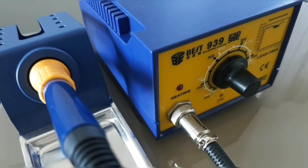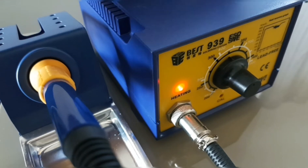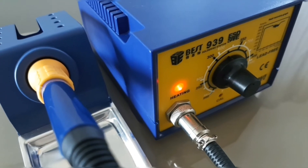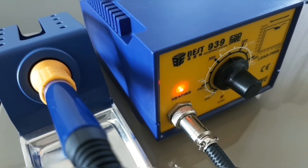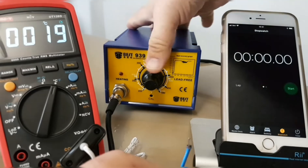The moment we've all been waiting for — will this work? Honestly I'm thinking 50/50. Three, two, one — lights on! It works! I was a little worried there. Definitely something you don't want to have to do every time you get a new soldering station, but I'm glad we did it, and at least now hopefully this unit will run without too many problems for the next few years — fingers crossed.